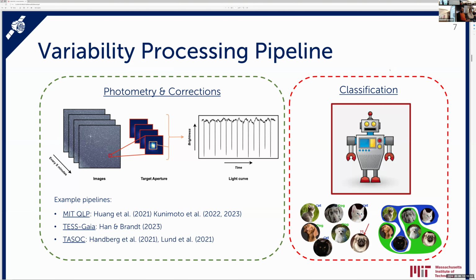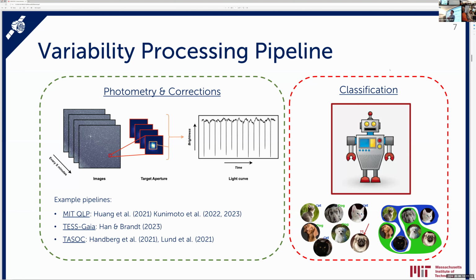So can you get new classes or just subclasses? With the unsupervised one, you can actually get new classes of variability that are not in the supervised case. Once you train it for the classes you know, then you add to the code. Yeah, exactly. So what we essentially do is, let's say we get a catalog of pulsating stars.